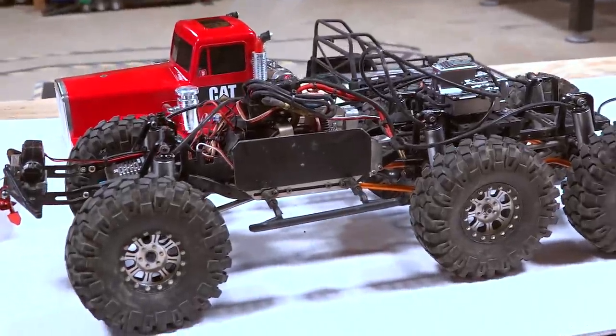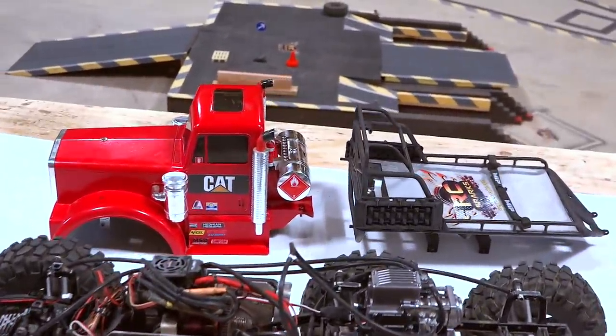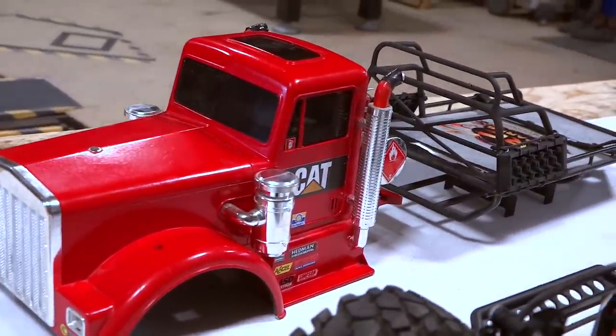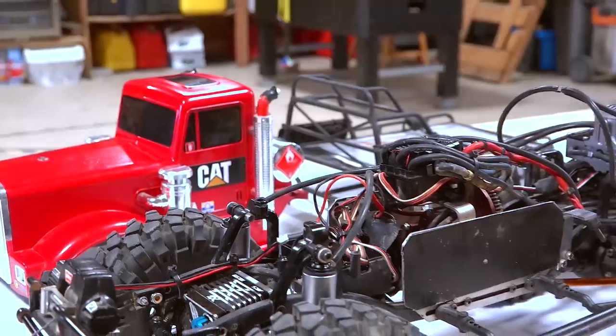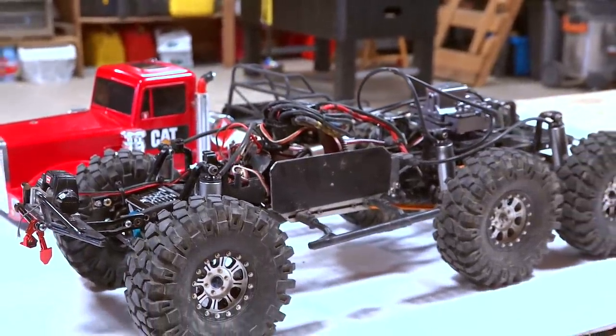Now, you guys have all seen my 6x6 Big Red before, or maybe you haven't. In fact, maybe you don't even recognize Big Red because he used to be known as Black Peter. In fact, a large black truck that was 6x6 with Super Swampers on it, and it didn't look like it had this huge mess of wires.